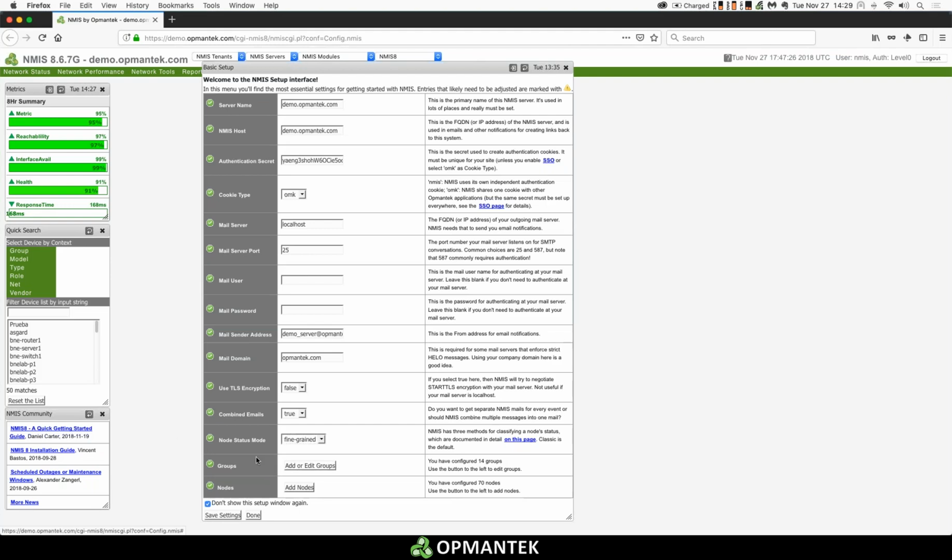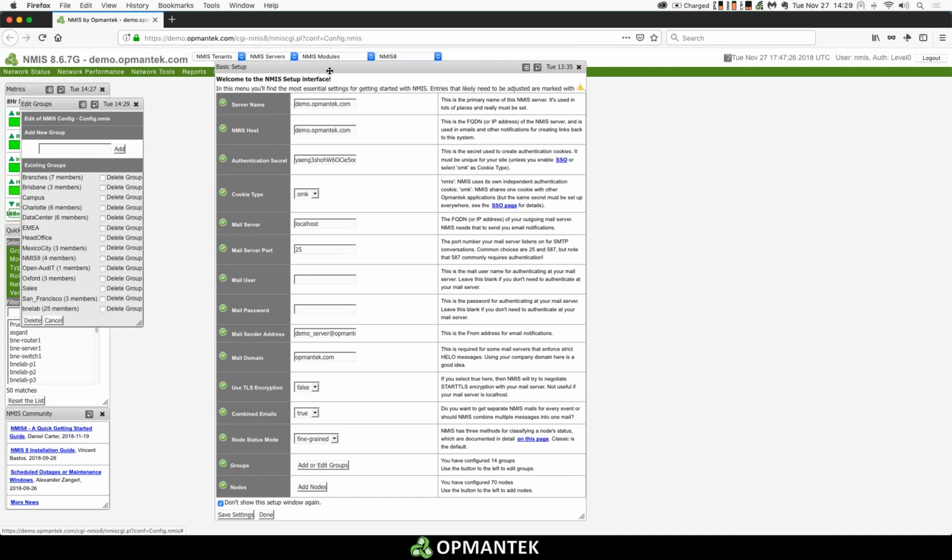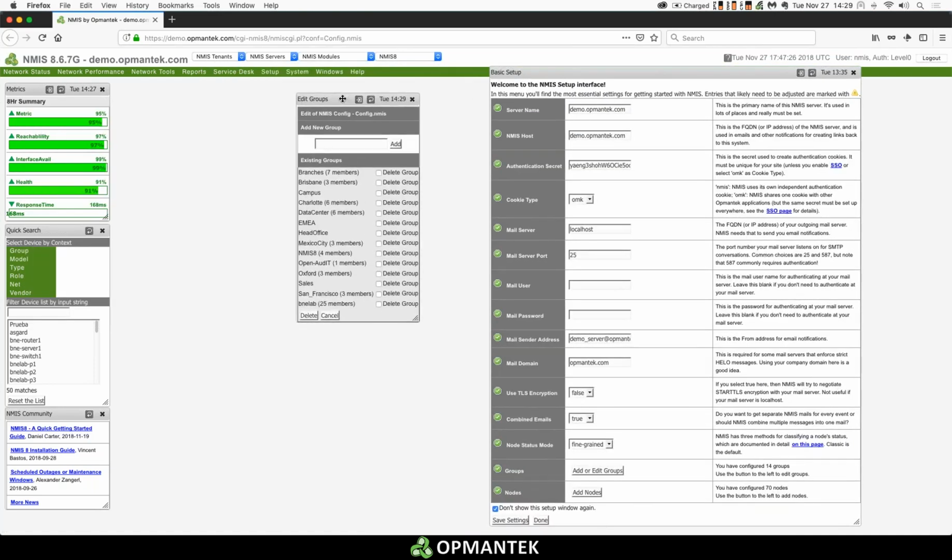Taking a quick look at that, I'm just going to add and edit groups. Move basic setup over. So you can see here, for example, we have a list of group names and how many members or devices are in each group. So for example, in the NMIS 8 group, there are 4 members. I can delete any group that I want to. You can delete a group that has members in it. If you do, the devices aren't deleted from the system. They're just orphaned. They need to be reassigned to a new group at some point.